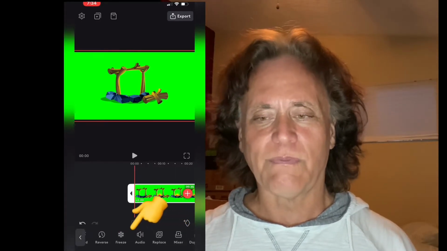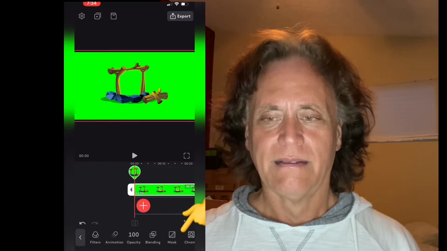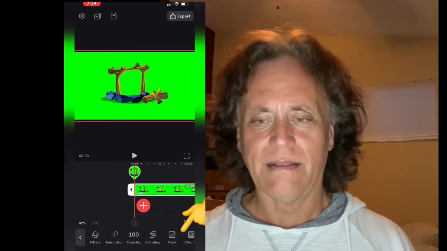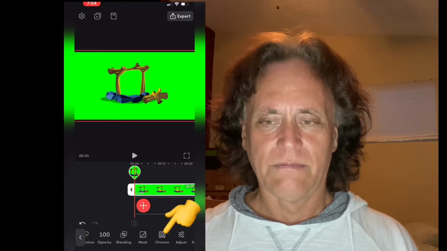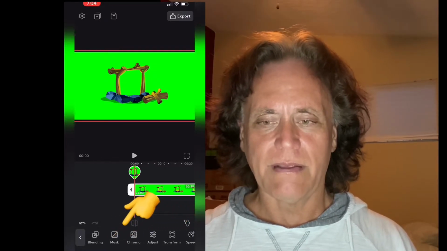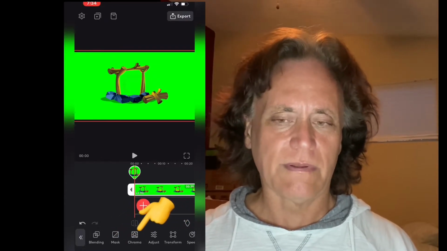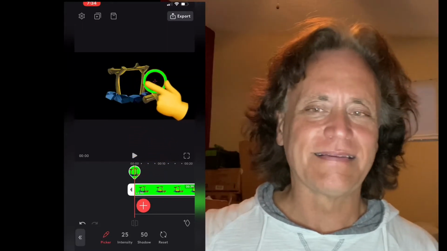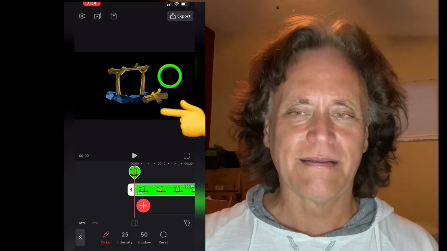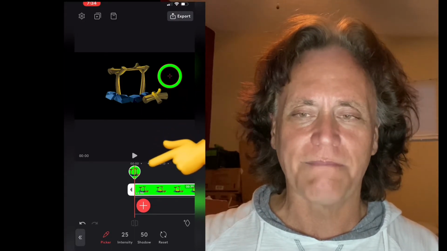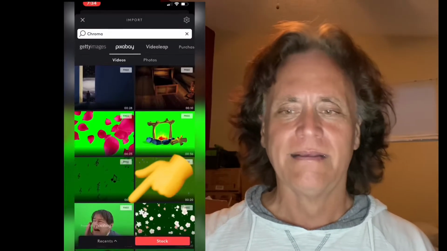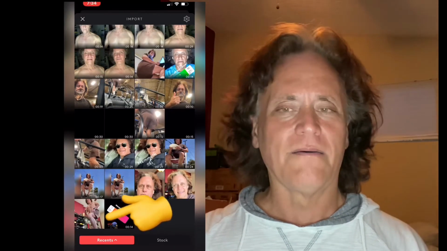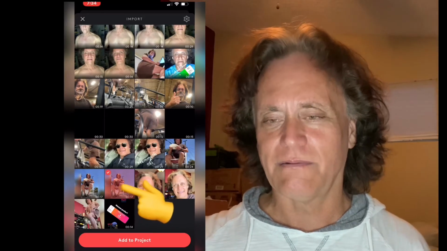What you have to do is bring it into a mixer up in the higher level, and so now we got it in mixer. Now you scroll over, now you see chroma. That's what we're looking for. Right there, that baby. So now you see the circle with the X. Now you tap that and just pull it into the green area, and that eliminates the background. That's a step you have to do. Now you have your overlay, so to speak, your chroma level.